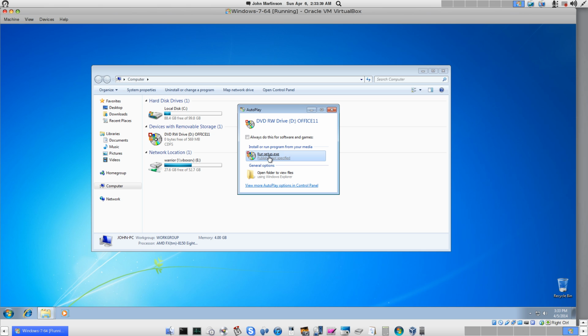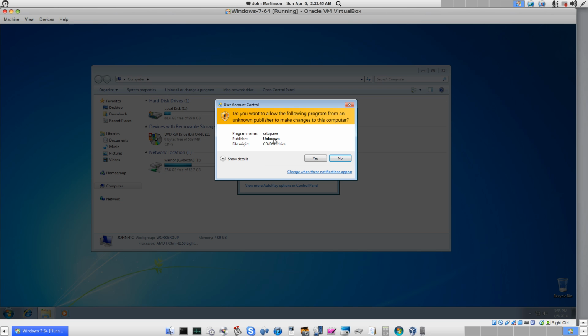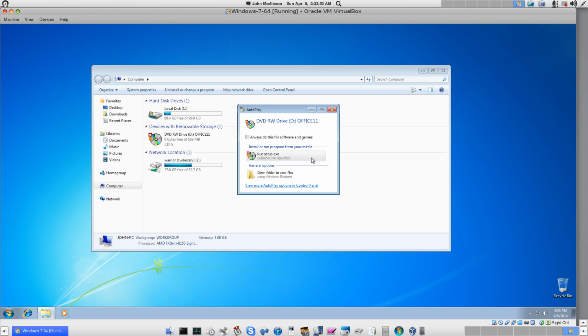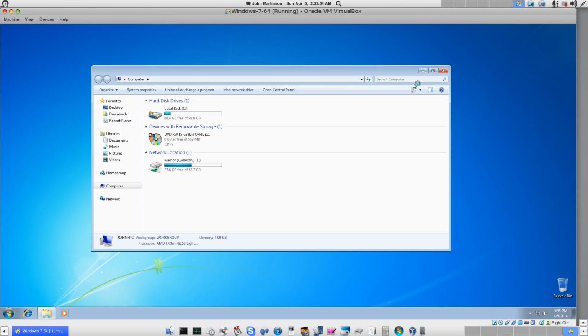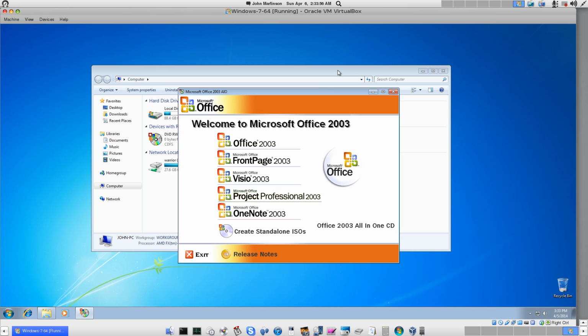And so now I've got my nice run set up in Windows, and I'm feeling pretty comfortable. So I click it, and Microsoft apparently is not really familiar with their own software, so there's a warning. And I can just leave that on the screen. Now here it comes up, and I don't want to waste your time showing you how to install Office. I'm pretty sure you know how to do that. So I'm going to pause and finish installing Office.